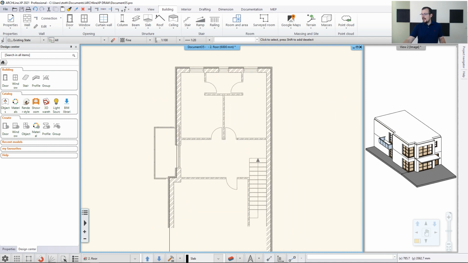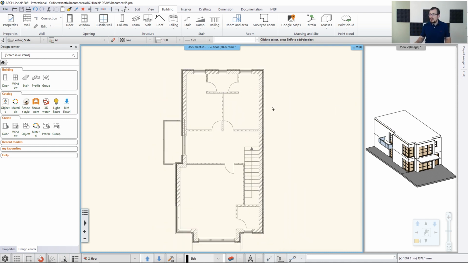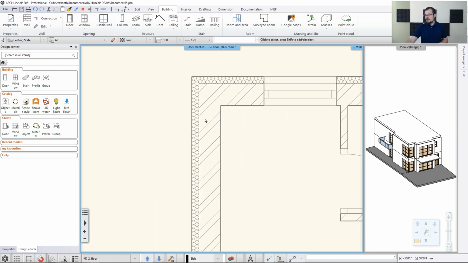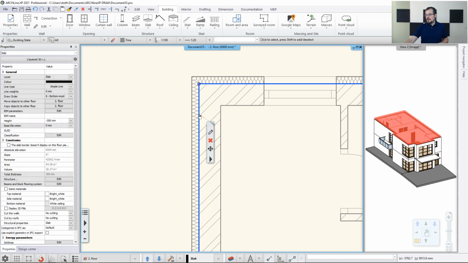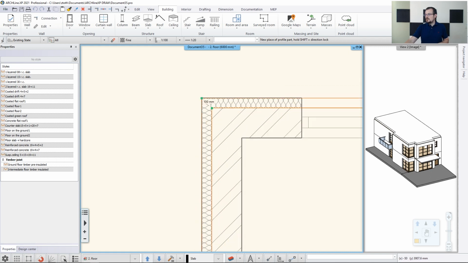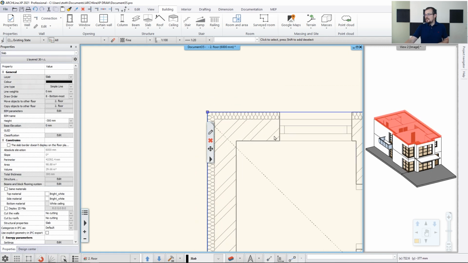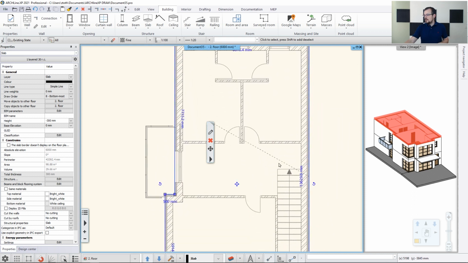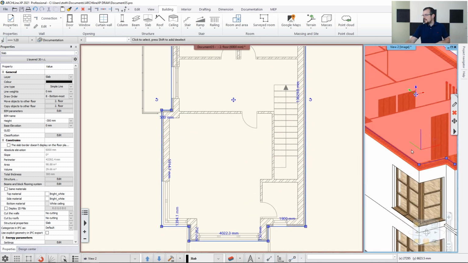Alright, so now I have the floor visible. So what I need to do, I need my slab to be extending over the insulation layer. I'm going to zoom into one of the corners, click on the slab, and instead of offsetting it, I'm going to say offset all. And now all the sides are going to be extended all the way to this side. So now the slab is covering, let's just go into the 3D to investigate. Now the slab is covering that gap, marvelous.